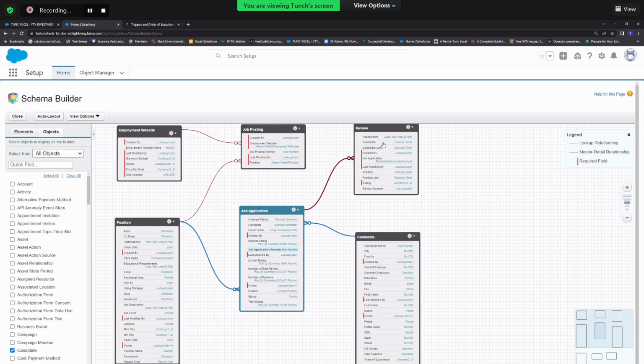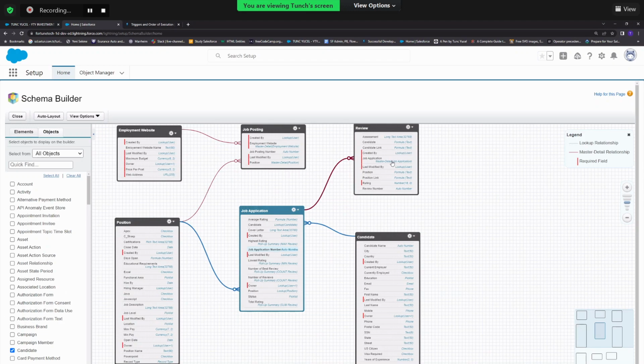If you guys remember, we talked about one more detail about this. Except for count, min, max, and sum, we need a field on the child object, and it should be a number, right?